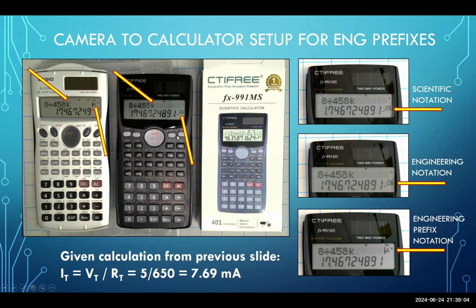Now, before this calculator is set up properly, this calculator, right out of the box from our friends at Amazon, will initially give you this visualization. 8 divided by 450 kilo gives you scientific notation. Scientific notation is useless to you and I for our studies. Scientific notation is defined as 1 digit, 1 decimal point, followed by a number of digits to some power of 10. And if it ain't a power of 10 that happens to be some kind of multiple of 3, it's useless to us. So we need this converted into some multiple power of 3.